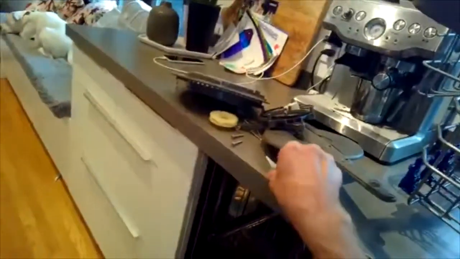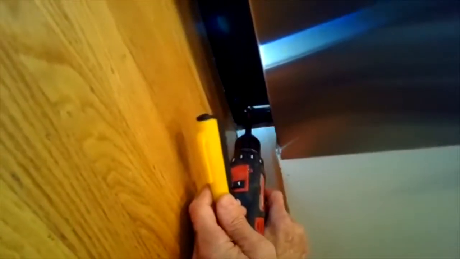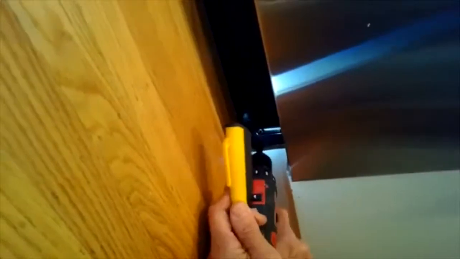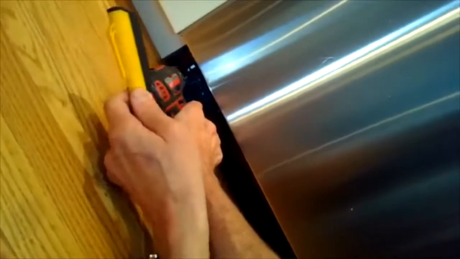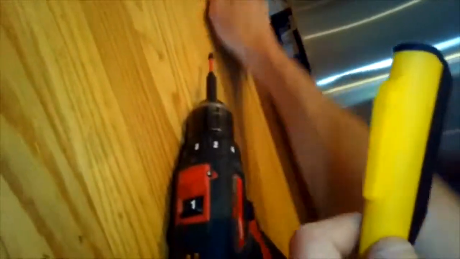Now we've got to get the dishwasher out of the cabinet and turn it on its side. So I'm turning off the water, removing the water line underneath the sink, I'll remove the drain line. We'll make sure we unplug it or we turn off the breaker. Then I'm going to remove the bottom panel, just two Phillips head screws holding that on. And I'll get that panel out of there. And then you may have to lower the legs to help get your dishwasher out of the cabinet.